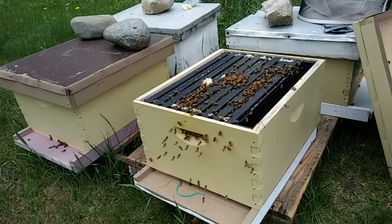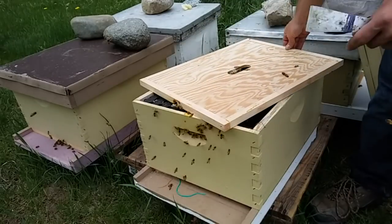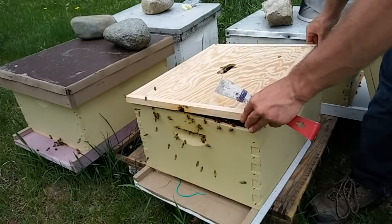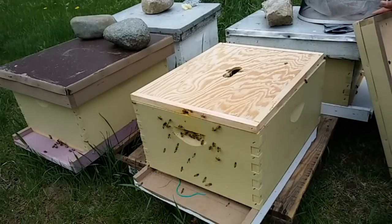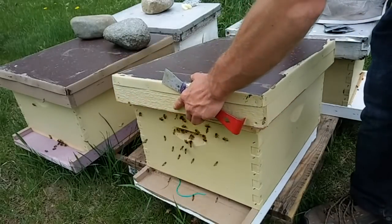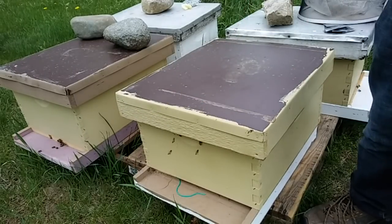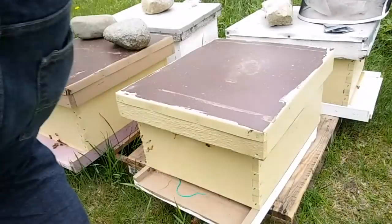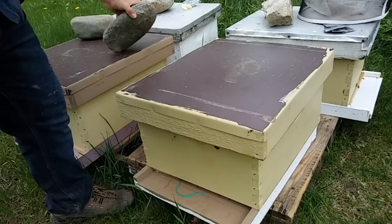Utilize that information — try not to lose any swarms. You'll put up more honey that way, be able to manage your bees better, and increase your hive numbers quicker. But it's a whole lot of fun catching swarms too, so it's not the end of the world if they swarm to a nearby tree. It is a painful sight though if you see them flying well out of sight.